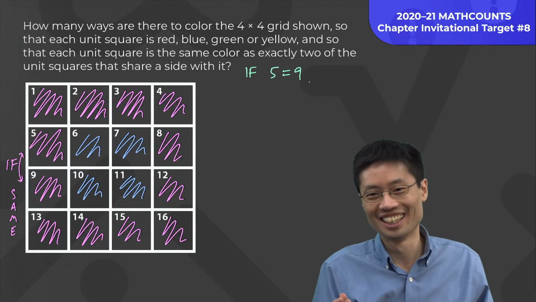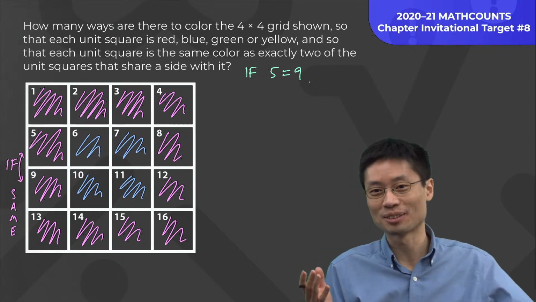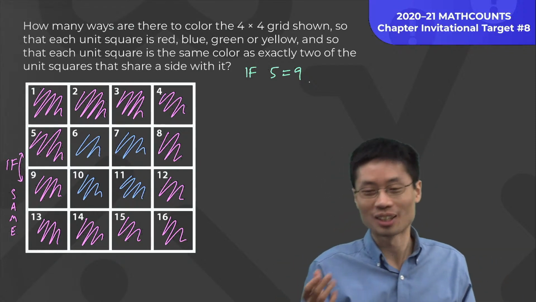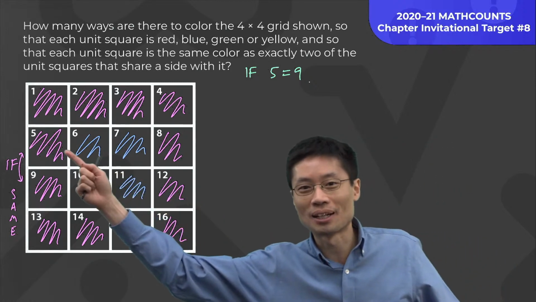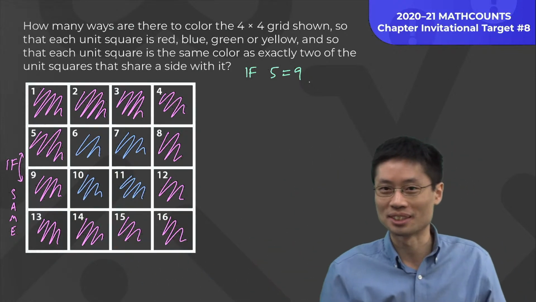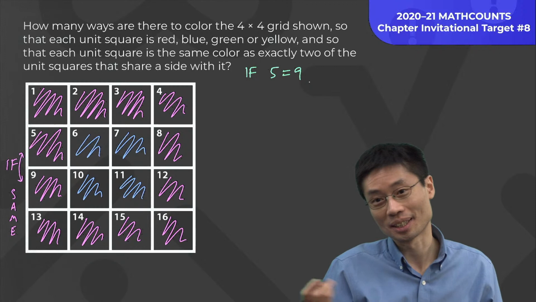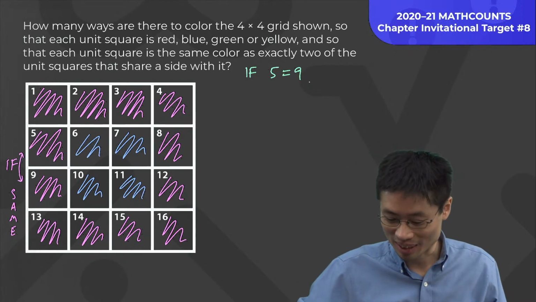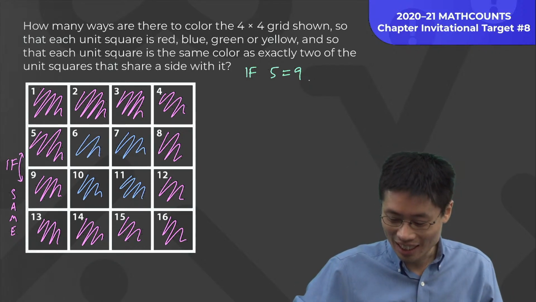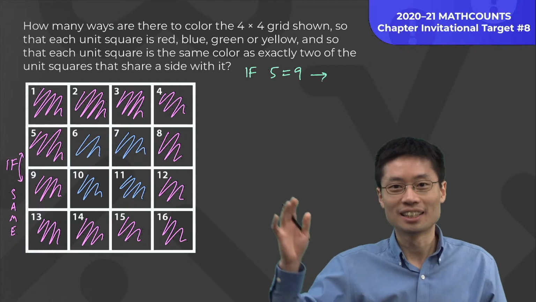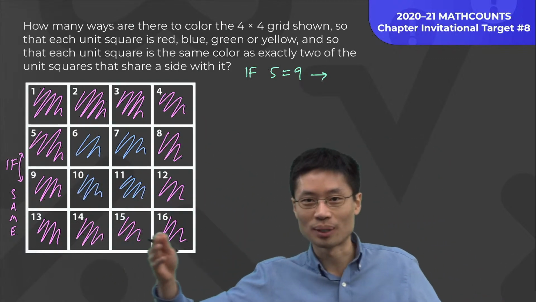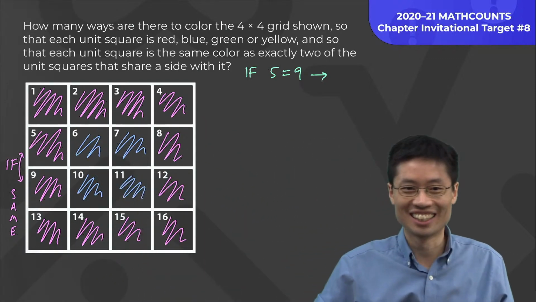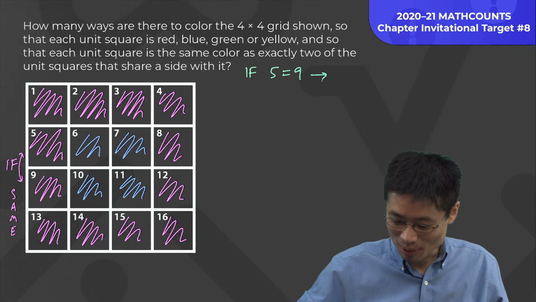I feel really funny on a math live stream saying if 5 equals 9, but I hope you understand what I mean. It's like the box 5 and the box 9, all right? Like 5 is obviously not equal to 9, or else I could prove that like 4 equals 0 or something. But if 5 equals 9, then what I found out is there's 4 ways to decide what is the color going on the outside. Oh no, now everyone is proving crazy math.